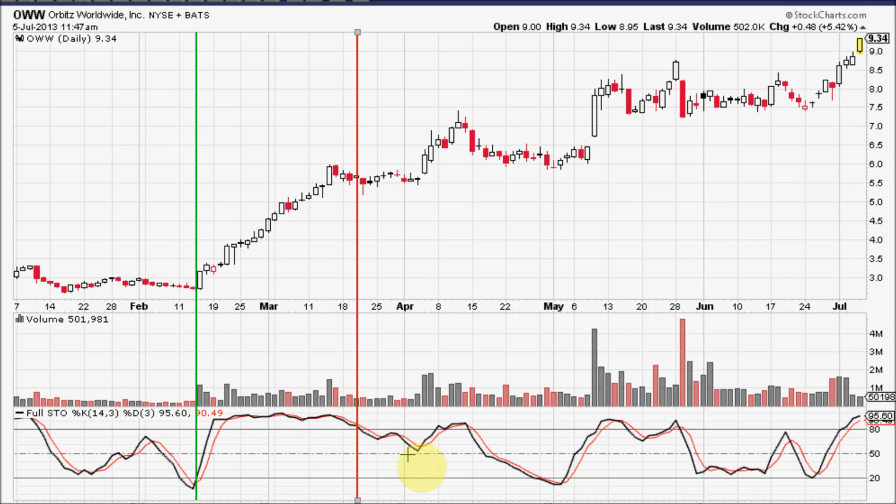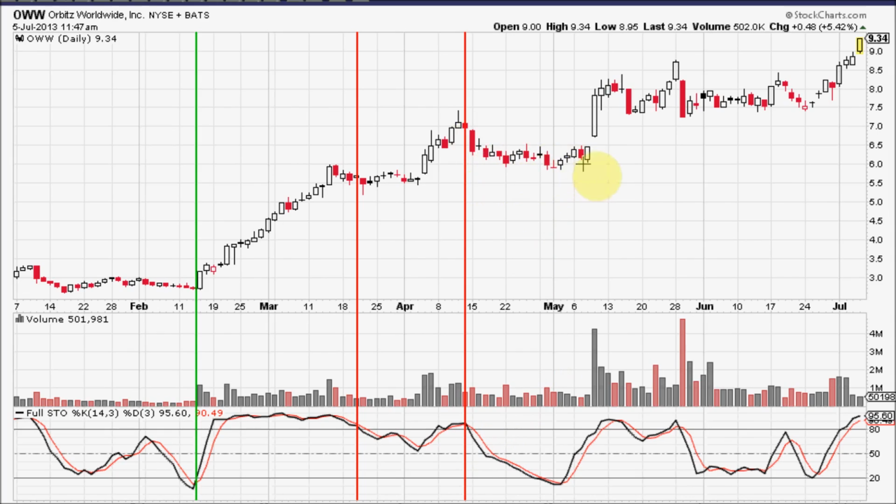Okay? But as you can see right here, it bounced at the 50 line, at the center line, just like RSI will. Okay? Even bigger volume came in. And then it broke out above all of this resistance here on very strong volume. Okay, and set a shooting star, by the way, candlestick at the top, where it was, again, very overbought. And as it crossed down through the 80 line and the signal line, it did pull back and then consolidate.